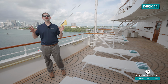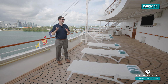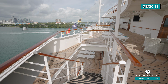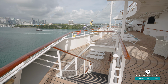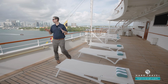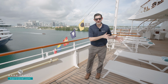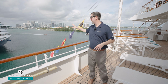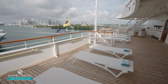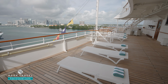Now, one of the unique features of this beautiful vessel is that you don't have any aft-facing staterooms, which means that you're gonna have passenger space each and every single deck as you step down. So there's staircases that head all the way down, and from all of them, you're gonna get some sun lounge space. They've got tables and chairs, day beds, but for me, it's all about those incredible aft-facing views. As we sail away in just a few minutes, you're gonna see the wake in the distance kicking up, and for me personally, makes my blood pressure go down and my smile get big, and I know I'm in my home away from home, here on board the Serenity, checking out those amazing views.